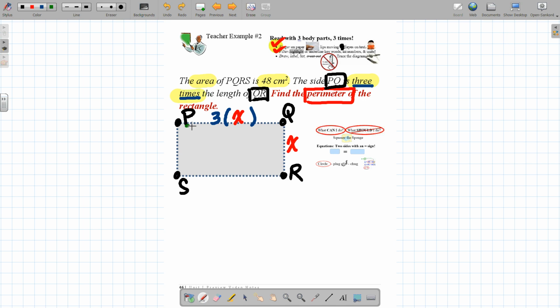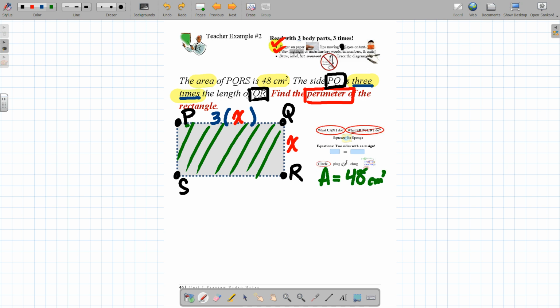For example, that area there can swap out for that area. So we're going to swap the 48 and stick it right there. Circle the length. Oh, we have a variable for that. That's 3x. Circle the width. We have a variable there. Let's get closer. Very important. X times x is x squared.